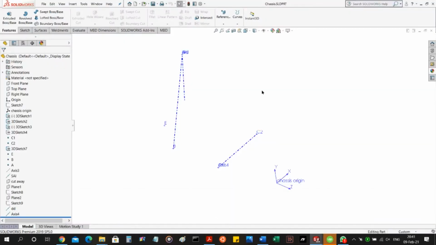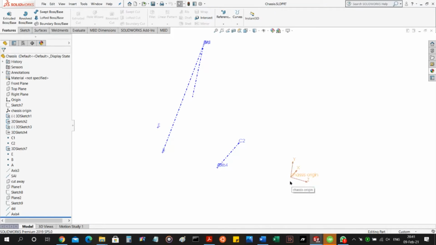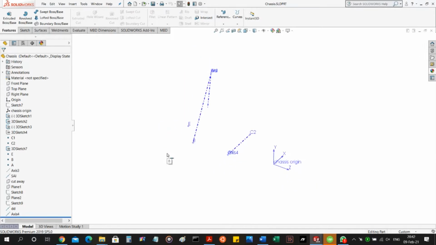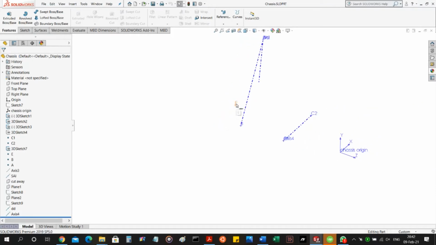So you basically begin by defining these points in the form of a part, which is called the chassis. So we start by a single origin. From that point onwards, we define the different points for the chassis connection, the interaction of the tire and the road surface, the center of the wheel, the upper mounting point. This will basically help us when we mate the different components in the assembly.